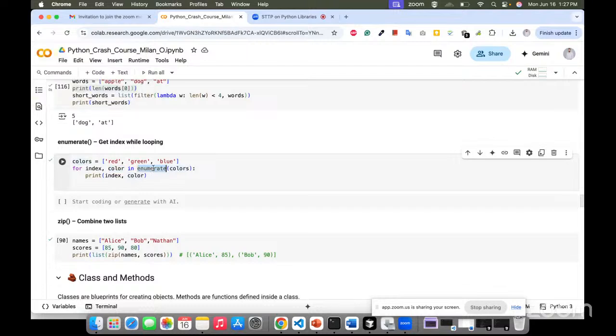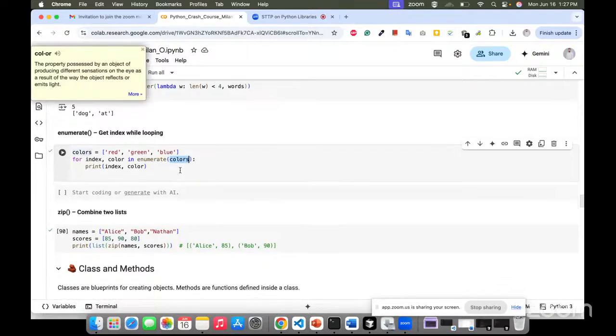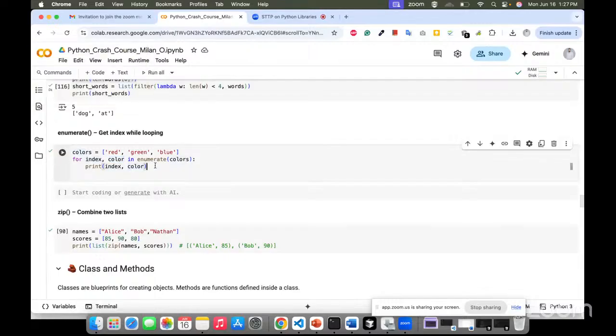In enumerate, you can consider it as a function, and pass an array. So this one does not have index included right now, right? But what enumerate will do is it will create an index key also, and it will pass index to index and the actual value to color. So this is a key and this is a value, right? And we are printing index and color.